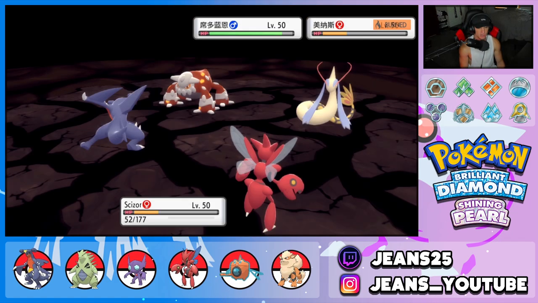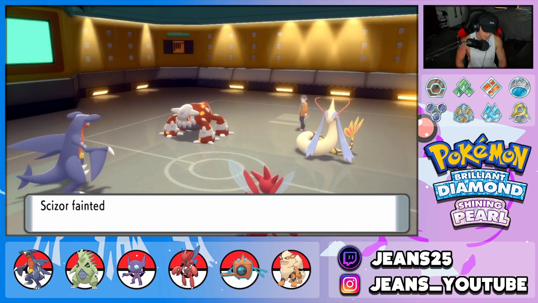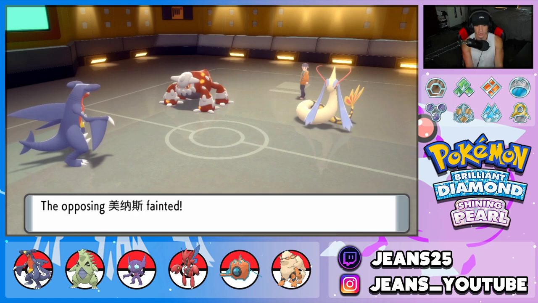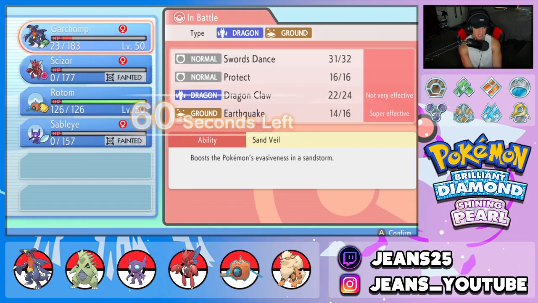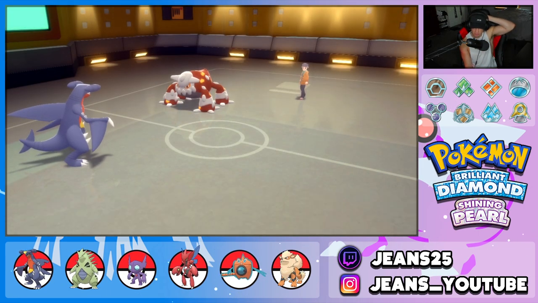And Garchomp, if we're gonna win this battle, Garchomp and Rotom are gonna do the work. Scissor really isn't gonna do any of the heavy lifting, except if Umbreon came out. But I think we should be fine without him. That's my whole philosophy. We can bring out Rotom here. Now we're free to go into EQ. Absolutely free to go into EQ.